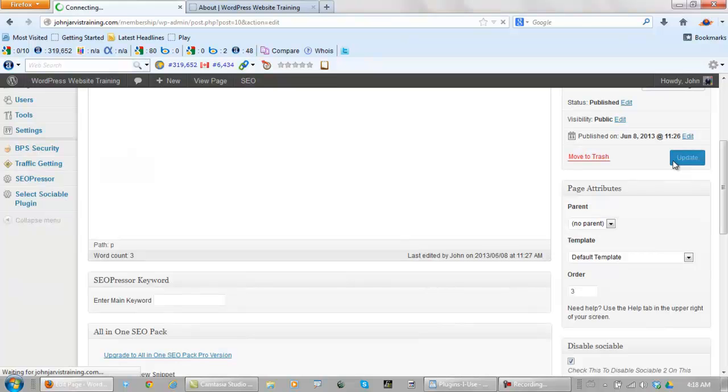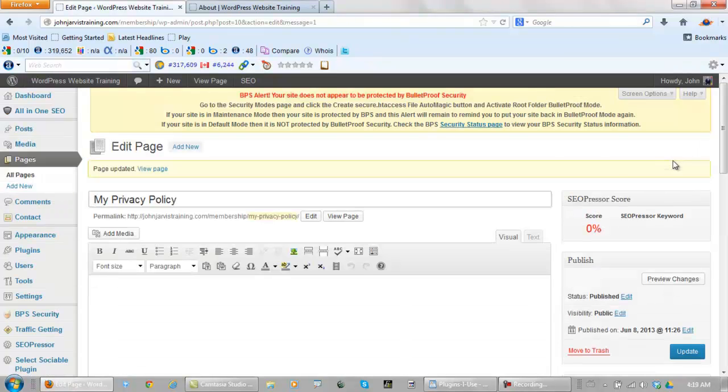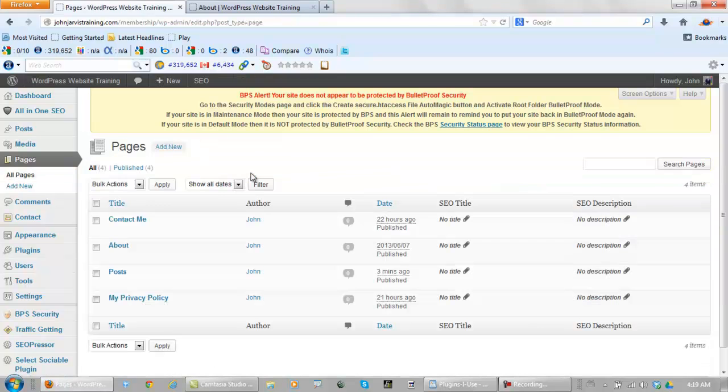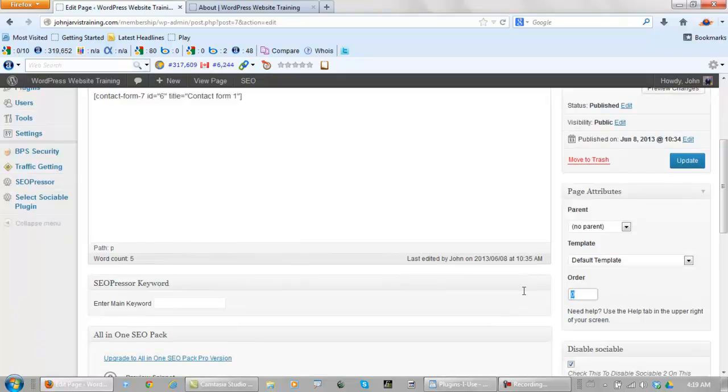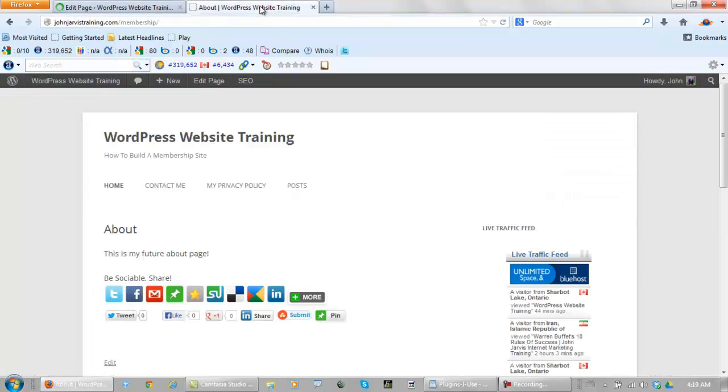And what I'm doing here, it all depends on which WordPress theme we use. So this isn't going to apply to all blogs, but it will apply to most of them. And all pages. Let's go to contact me. And let's go order number 4. Update. Now let's come back here and go to our home page, and these should all change. And there we are.